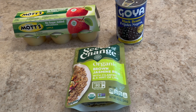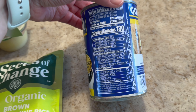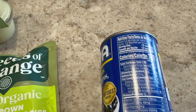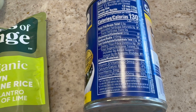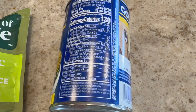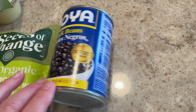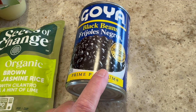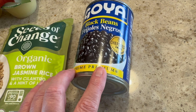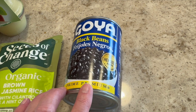This is kind of the miscellaneous section. Just a can of black beans — half a cup is 130 calories, eight grams of protein, and 17 net carbs. I like to have these sometimes as a side dish; I'll make a corn salsa, add them to little tacos, or wrap them up with some eggs in the morning. I usually stick to about a quarter cup per serving — no other reason except they're very filling, and I always have them with something else.